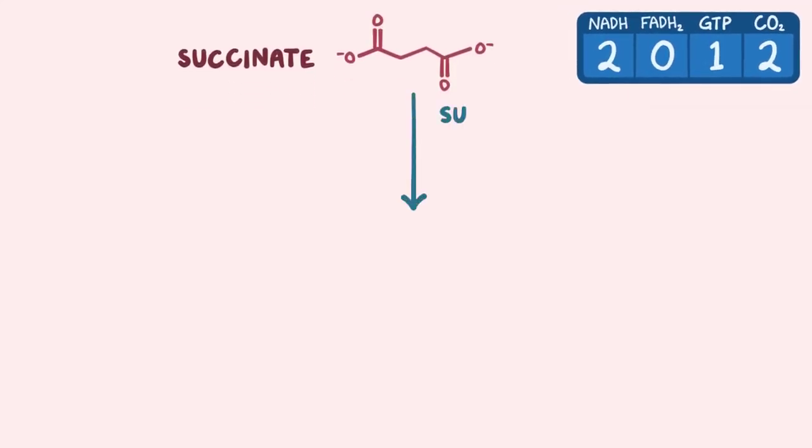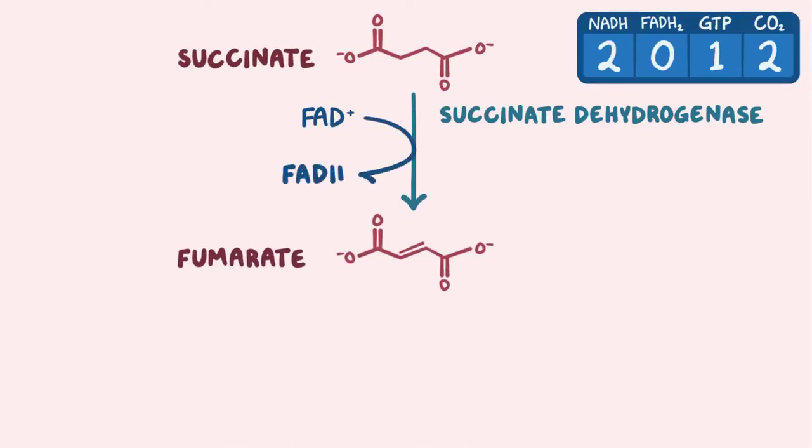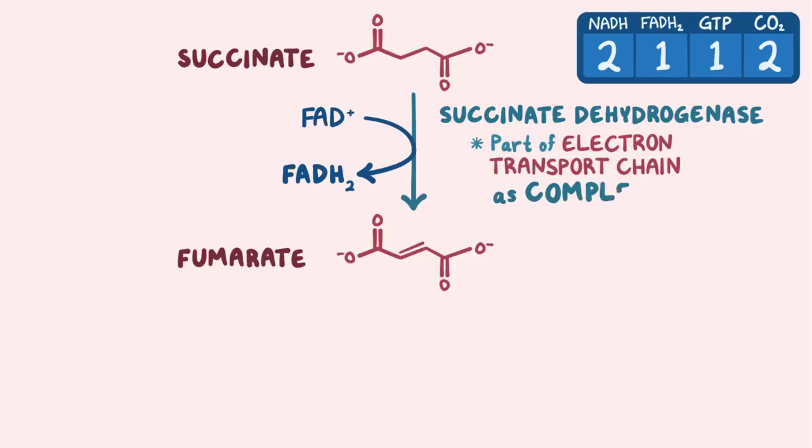Alright, next the enzyme succinate dehydrogenase takes an electron from succinate and gives it to FAD+, making fumarate and FADH2 in the process. This time we're using FAD+ instead of NAD+, because succinate is kind of greedy and holds onto its electron tightly. Luckily for our cycle, FAD+ fights harder for that electron than NAD+, and it's able to snag those electrons. Also, it's worth knowing that succinate dehydrogenase is already part of the electron transport chain, and it goes by the name complex 2.